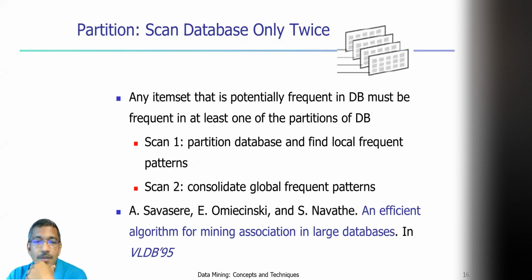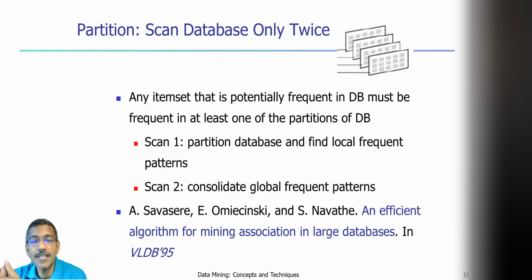In that line, one approach people have taken is to partition the database into multiple partitions. In that approach, we can do it with 2 database scans, so the entire database is scanned only twice. First, we partition it, and then rather than doing the frequent pattern mining on the entire data set, we do it in each partition.